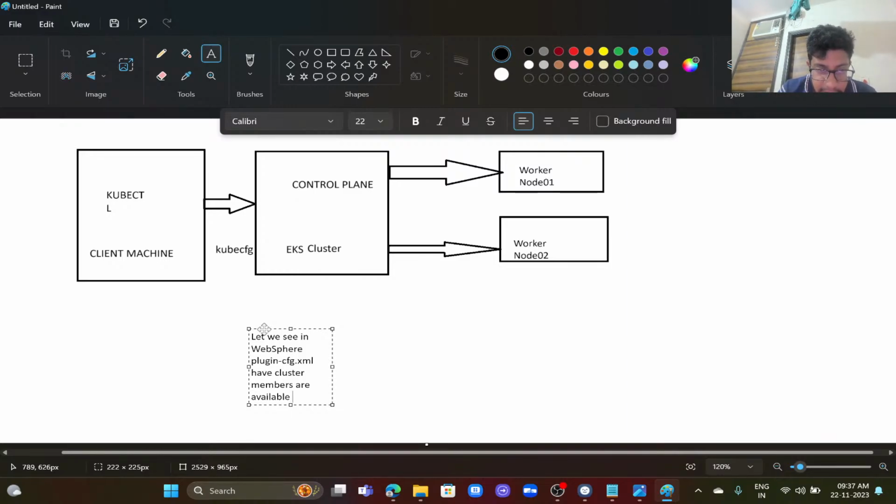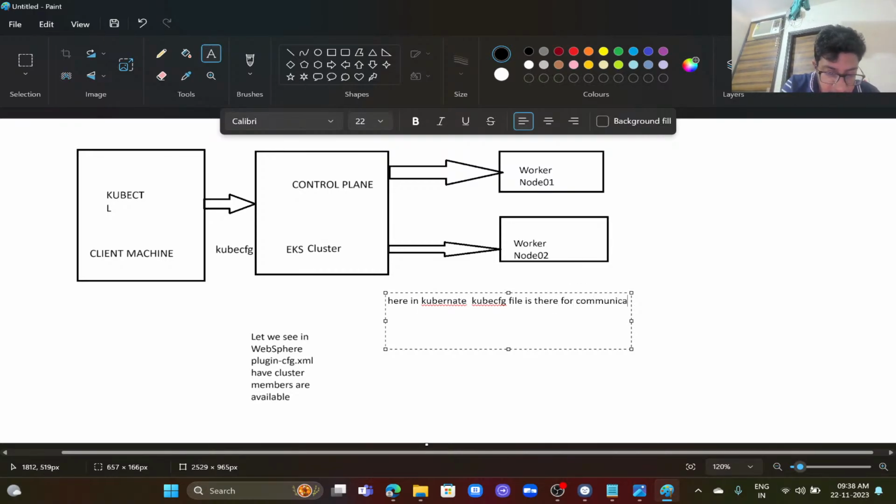Let's see it in WebSphere. The plugin-cfg.xml has the cluster members available. Like the same, here in Kubernetes, a kube config file is there for communicating from the client machine to the cluster. That is the EKS cluster.